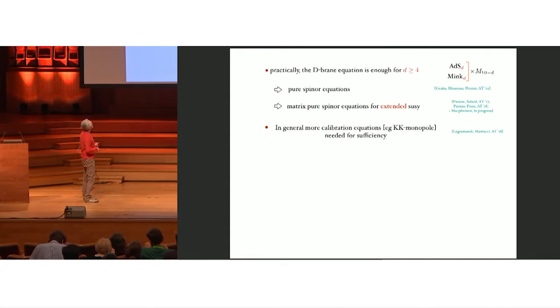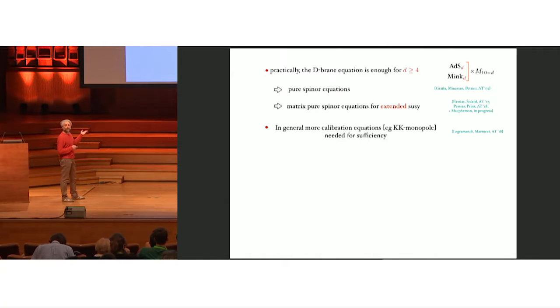So if you look more generally, if you want to generalize the external spacetime, or you don't even want to have a factorization, then the story is different. The first equation, the D-brane calibration equation, is not enough at all. You need to supplement it with the NS5 brane equation that I showed you earlier, and also with a bunch of others. So in some situations, you can find an elegant system which is completing the calibration spirit, which is equivalent to supersymmetry, but it's still not possible in general. And I think from time to time, I revisit this issue. I think it's still not completely closed.